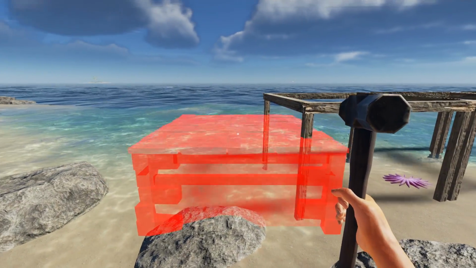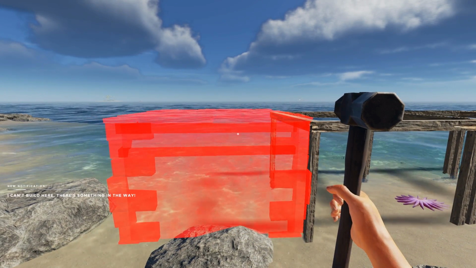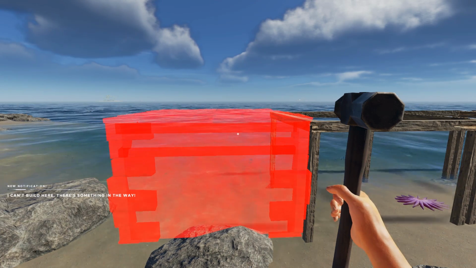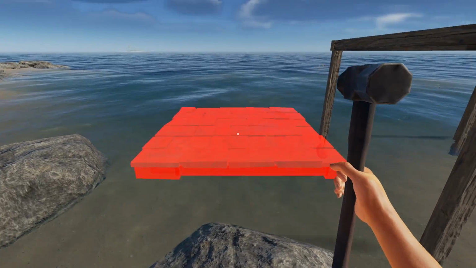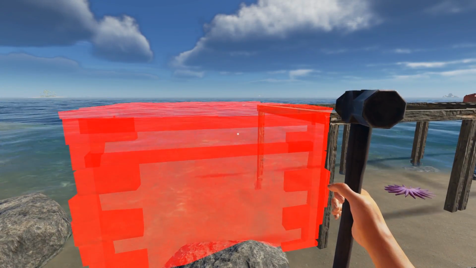Oh, no. See? Now, what's the problem there? Can't be that there's something in the way. What's in the way, though? Is it fish? I don't see any fish. Sometimes it's fish. Doesn't look like there's anything in the way. That's kind of weird.